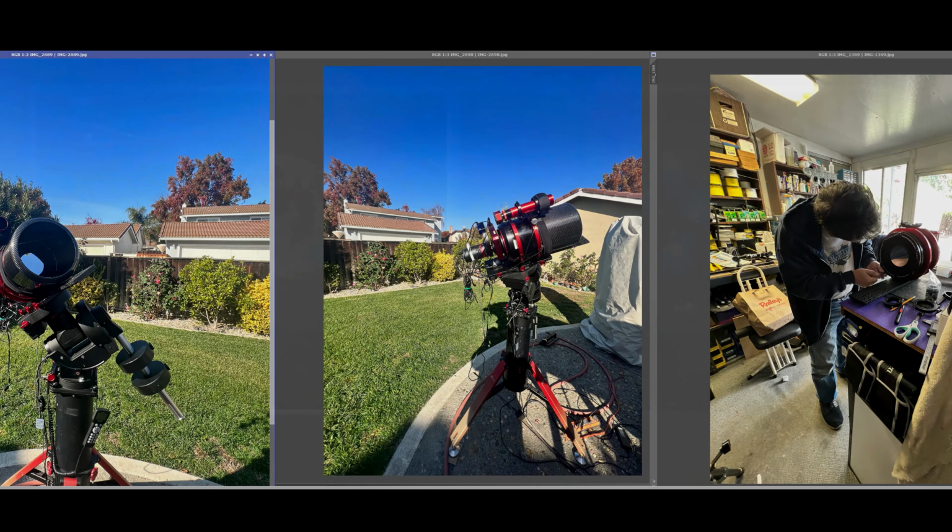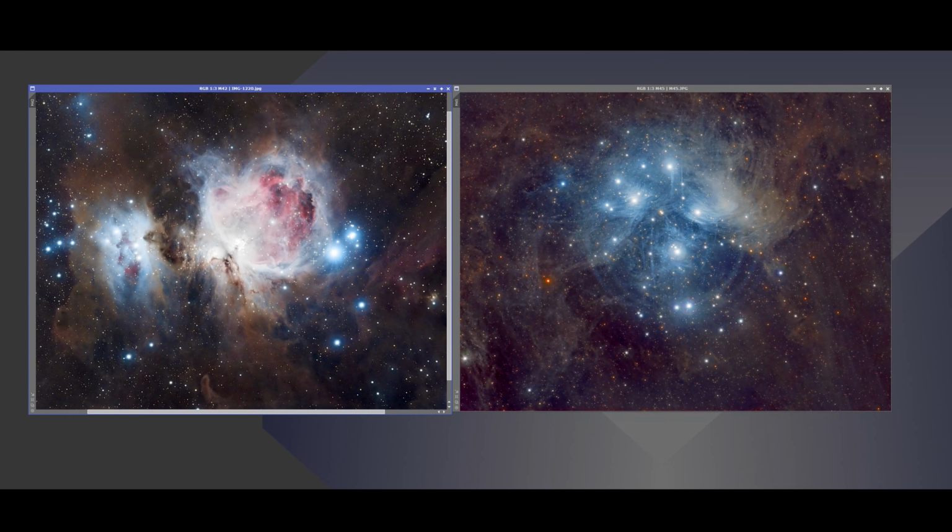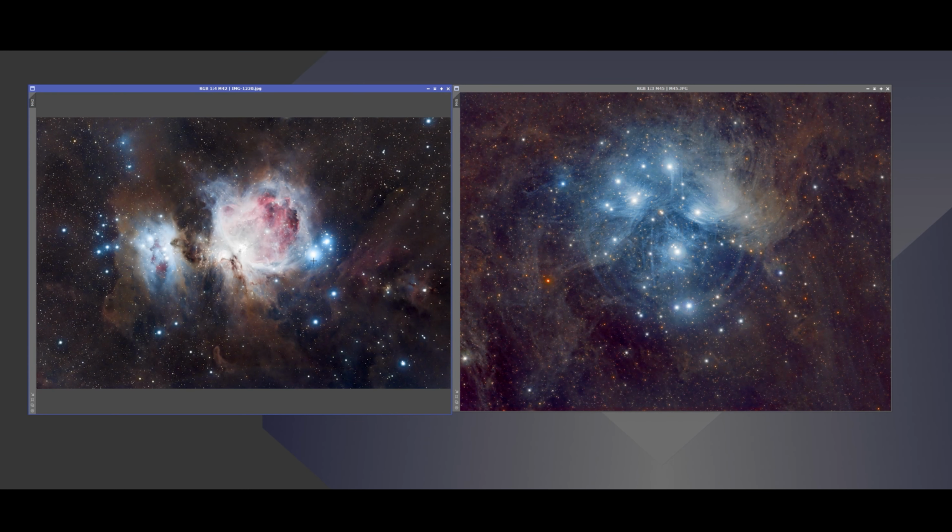Now, I take my telescopes to the desert, to a Bortle 2 sky, to test them using, you know, emission nebulas and galaxies. In this case, initially, I took it out with a QHY128 color camera for the Orion image. It still had a lot of issues with tilt. As you can see, the stars are slightly deformed here.